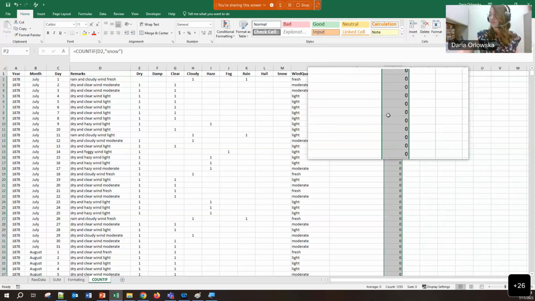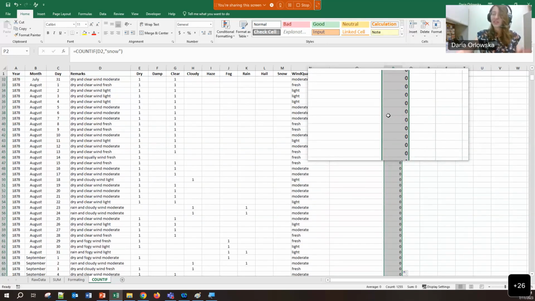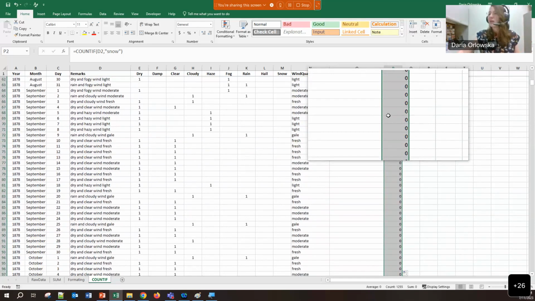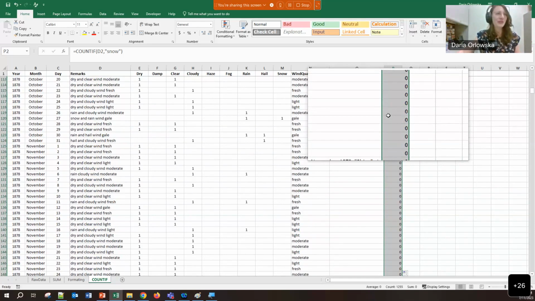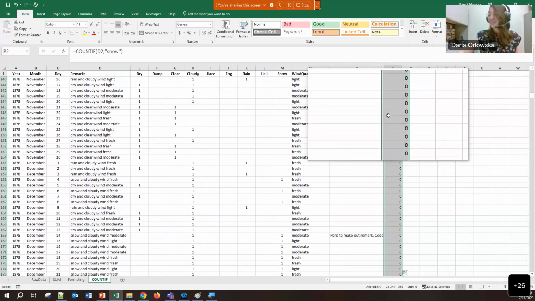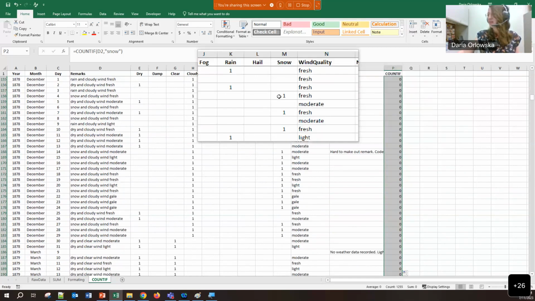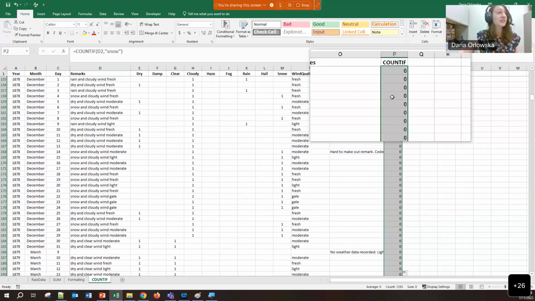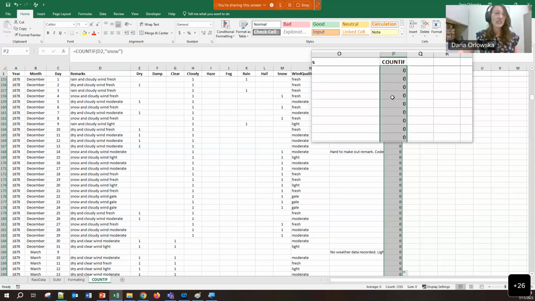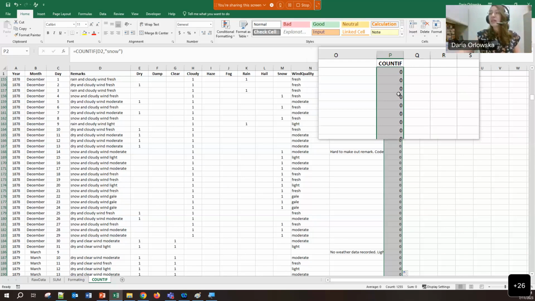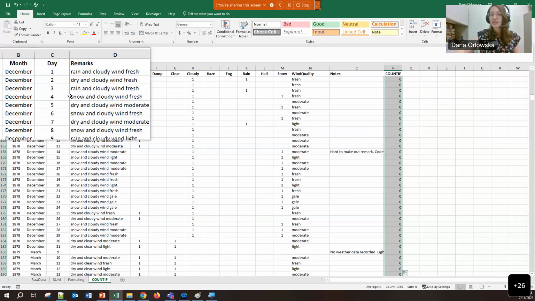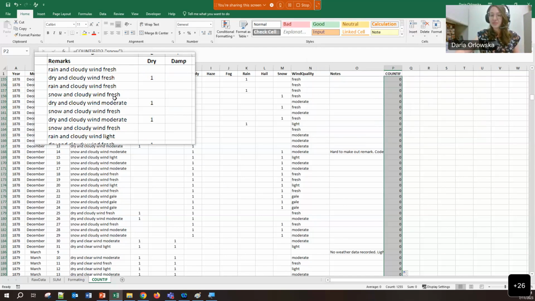However, if we actually go and verify our work, maybe we want to make sure that it's doing what it's supposed to be doing. Sanity checks are always good. So we go to find the first instance of snow. So we have snow here. However, we see that the count is still 0. And the reason for that is that we're asking it to find snow, but the COUNTIF formula takes that to mean look into this cell that we're looking at here.